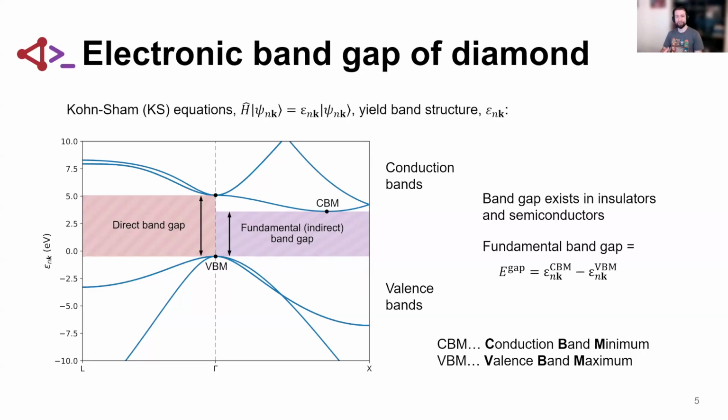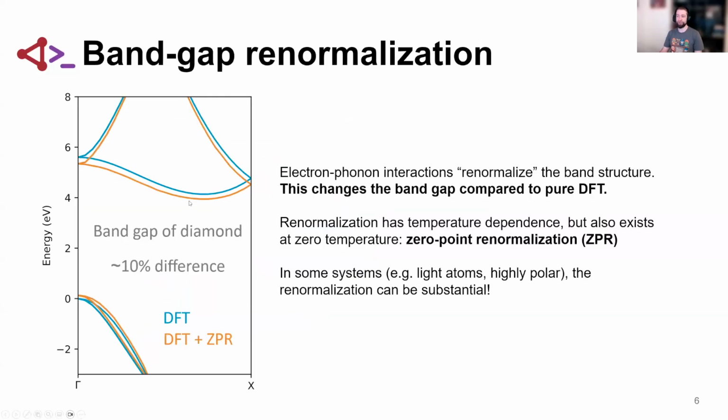And so once we add electron-phonon effects on top of this picture, what we see is that the electronic band structure changes, in some cases even substantially. So here I show a comparison between a simple DFT calculation for a particular material, so this is again diamond, and then that same DFT calculation, but also including electron-phonon effects. And you see that the band structure changes, the band gap in fact closes due to electron-phonon effects here.